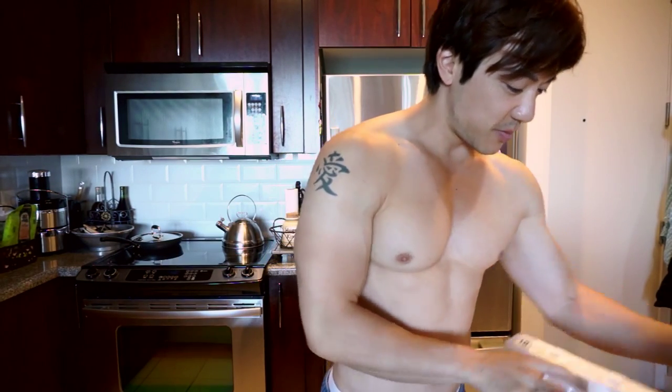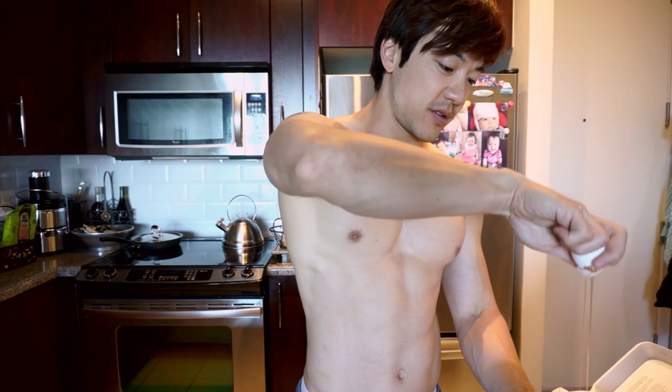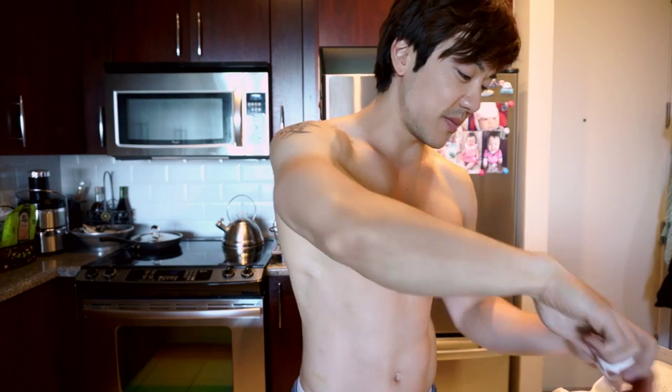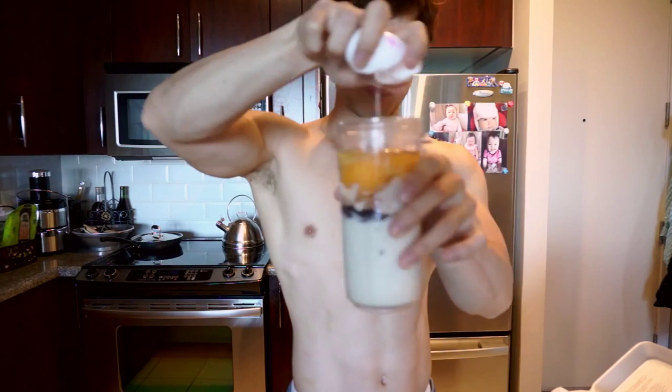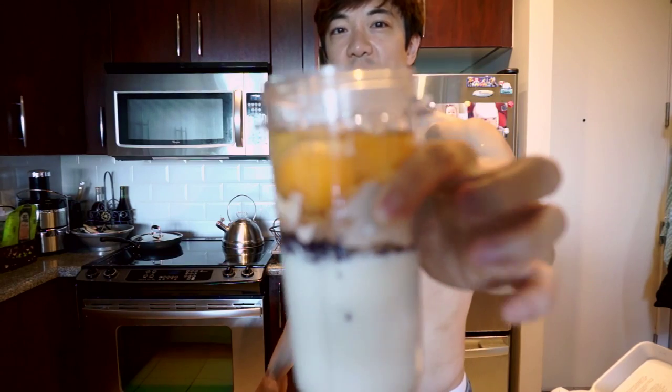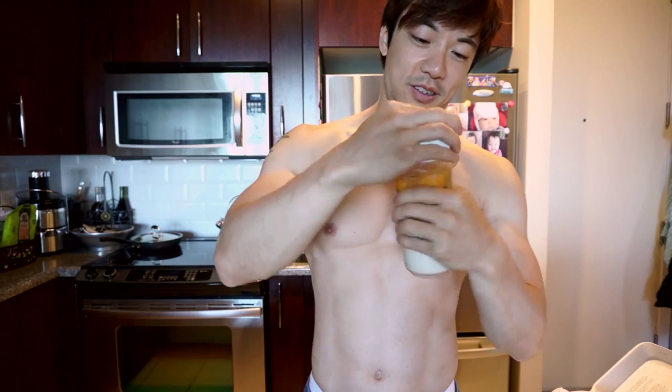Take the same knife and get your peanut butter — I call this a dollop. Drop that bad boy in there. The final piece, the pièce de résistance, is raw eggs. I used to cook my eggs but nowadays I speed things up and put the raw egg in. I'm going to go for two today — crack another one. That's it, that's your concoction cocktail. This is the juice for champions.